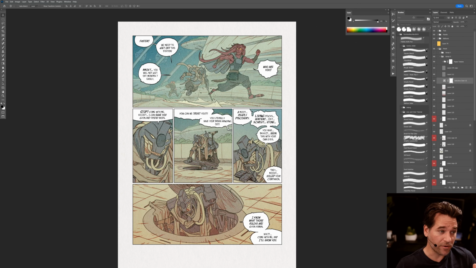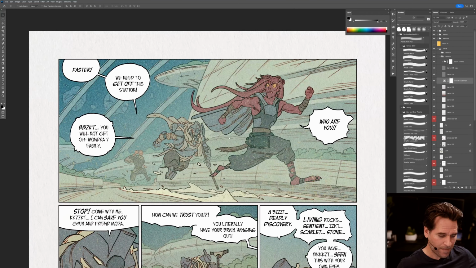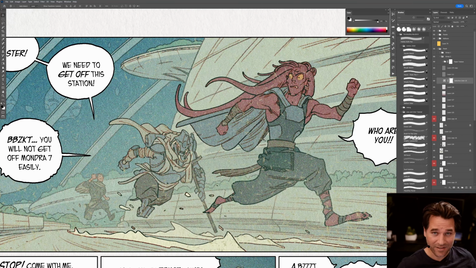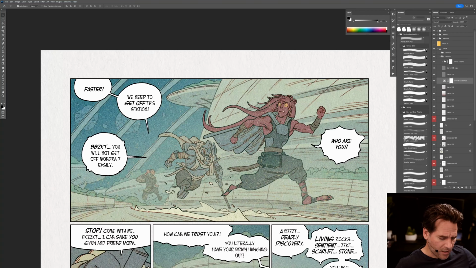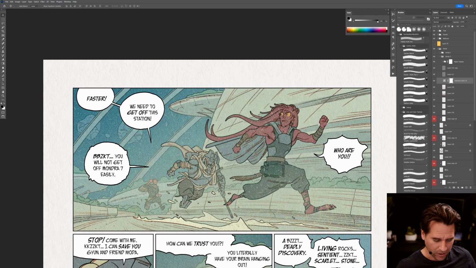All right, so I just want to leave you with a few takeaways and things that I think are important about this particular page that might be useful as advice that you can take away. The first is similar to what I was saying before, that I think this panel is a great example of just doing a few basic things correctly, just making sure we have foreground, middle ground, background, make sure we've got depth. And this is where I don't want this to sound too self-deprecating, like the drawing is no good or whatever. But I honestly think a lot of the drawing in this panel is not that great. A lot of the musculature, the anatomy, the posing, particularly this back leg here is a little bit wobbly.